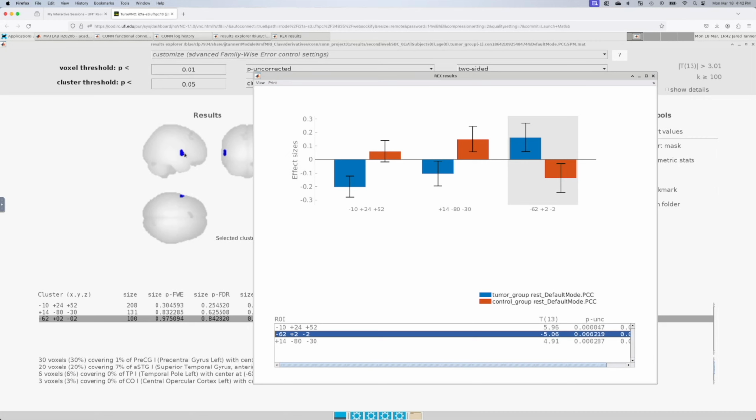And so we're actually seeing that within the tumor group, although this is just a little bit outside our default mode. Anyway, don't worry about it if you don't know all these terms. But I'm just saying, this is an area where our control group has negative correlation, negative connectivity. Control group has positive connectivity. So that's why that was blue, meaning our hypothesis that our control group had higher connectivity than the tumor group would show up in red. If it's blue, then it means tumor group has higher than the control group.